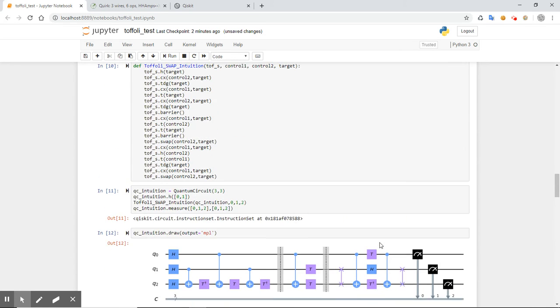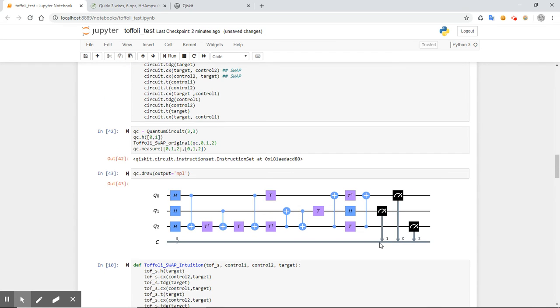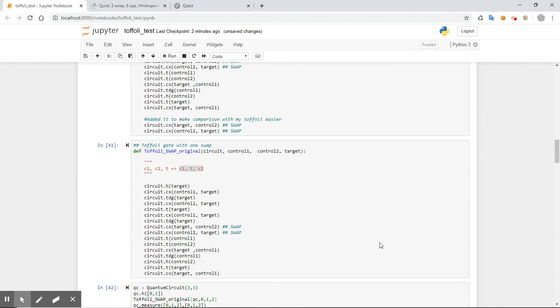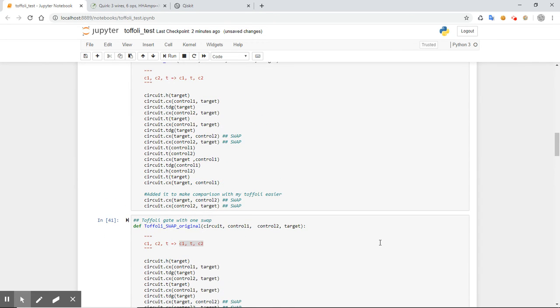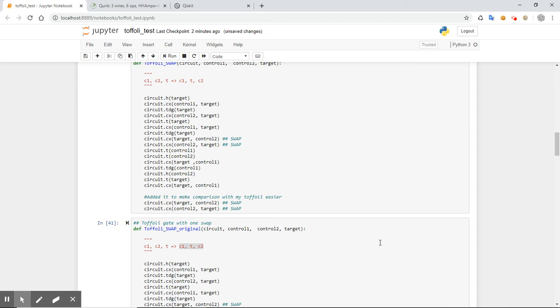That's interesting. So I remove the source target control to target.